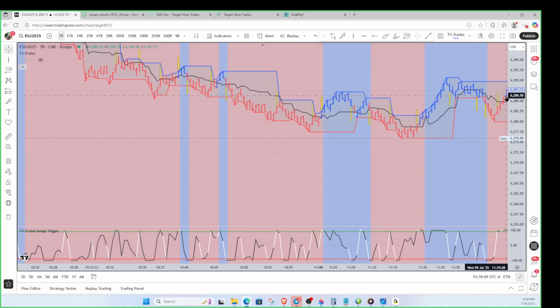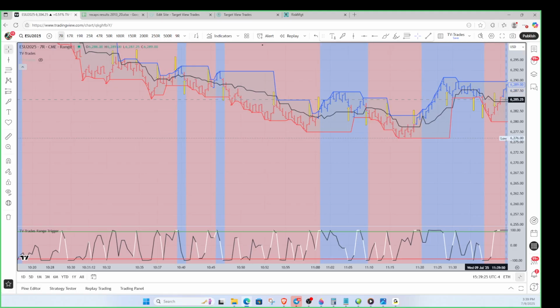Alright, and now, not only are you too far away, but the bar color is blue on a red background. That suggests that the next bar, the close of the next bar, might change the background color. Right here, that's what that suggests. That's what I was trying to tell you guys earlier. Alright, so it suggests that right here, and then it does. Alright, so now you have a blue background, and now your midpoint is here, and you're not looking to sell the midpoint now, you're looking to buy it, because your background is blue. Right, so everything just changed, and now you're looking for this to get down into the oversold for potential buying opportunity.